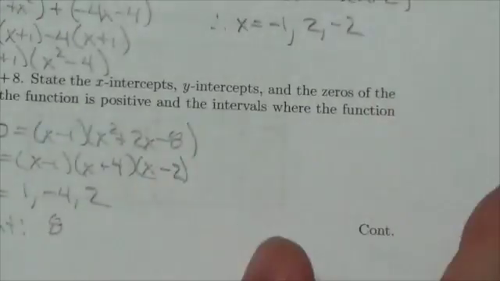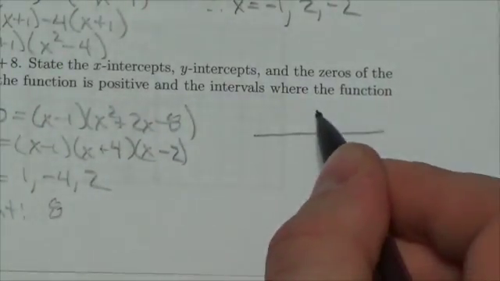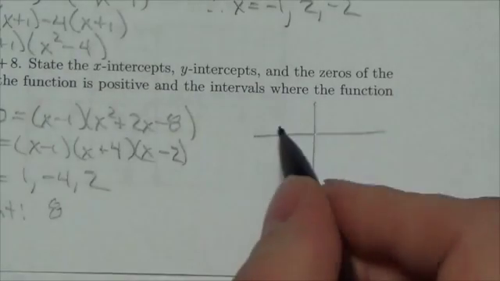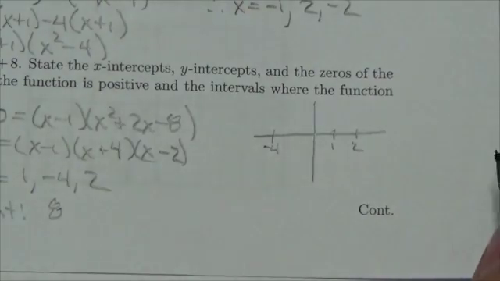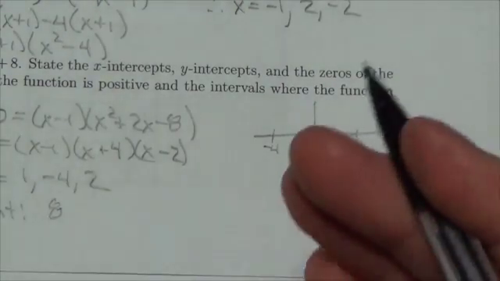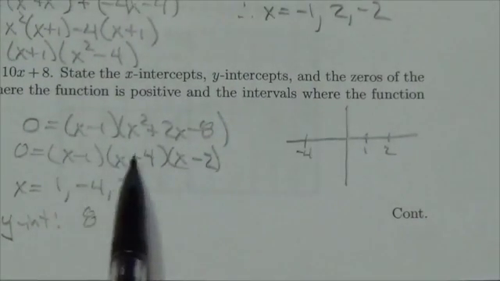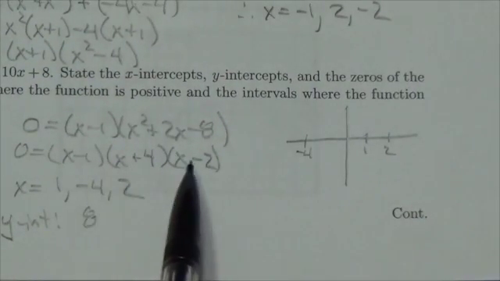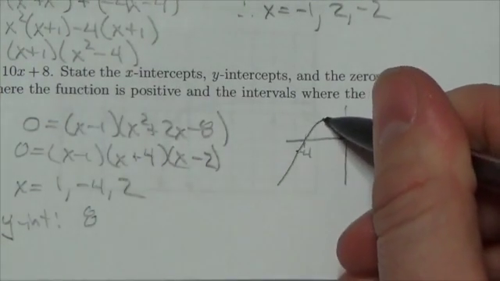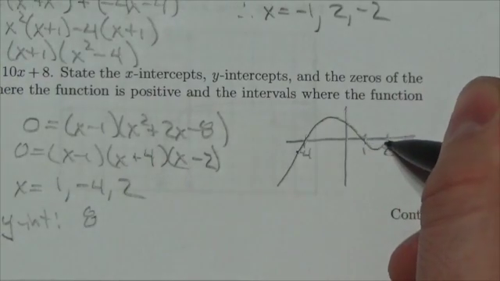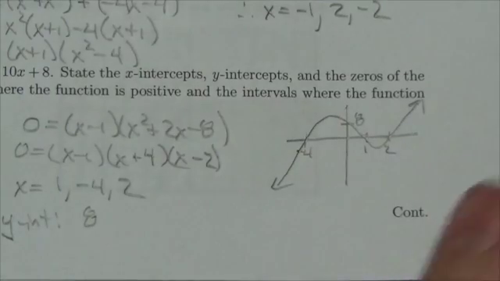Now this is enough right now to give us a sense of what this graph looks like. So let's just sketch this out here. I know that at negative 4, at 1, and at 2, I've got x-intercepts. I know that this is a positive cubic, and the multiplicities of all my roots here are 1, meaning that the graph is going to cut right through the x-axis here. So it's going to go through, through, through. And this up here, this would have to be 8. So that's what my function is kind of looking like.